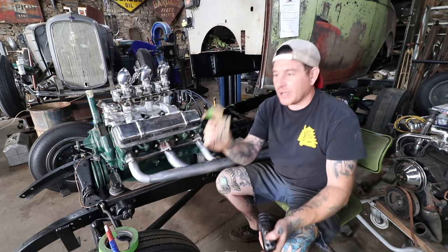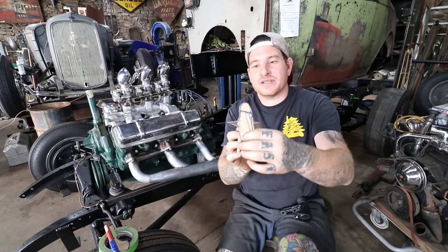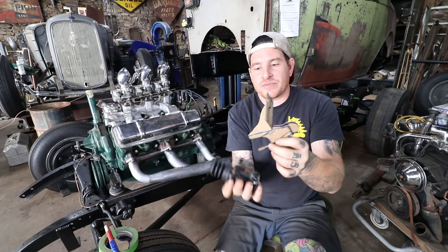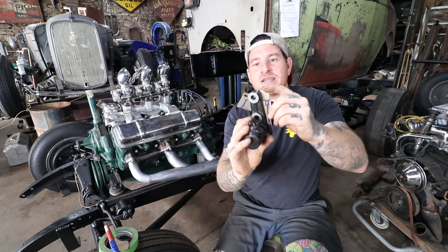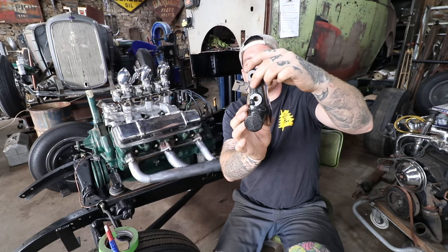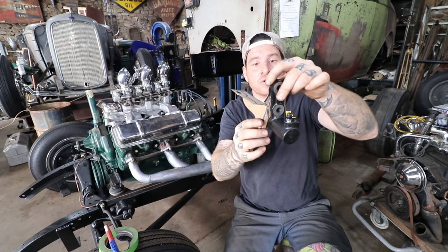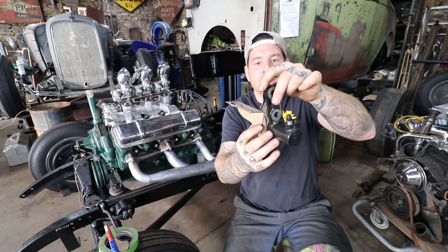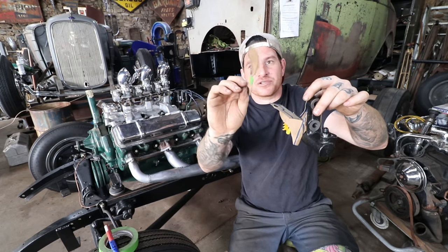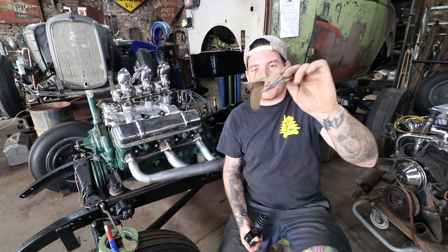I've already made a pattern here that looks a bit crazy. It actually mounts up underneath here on the bell housing and sits and mounts like so. It looks odd when it's off the engine, but this is basically what I've come up with for one part of the bracket. I need to make an extra ear piece that will give us a second bolt hole location so this won't bend, tweak, or move. I have another scrap piece cut to shape. I'll lay these patterns out on metal and we'll work on bending, welding, and making this part.